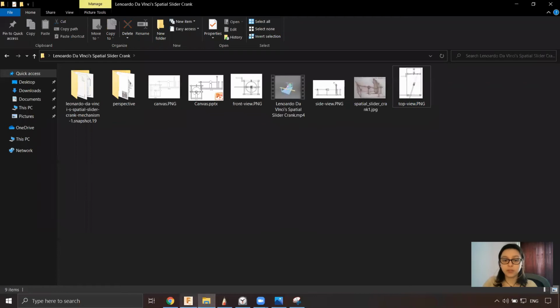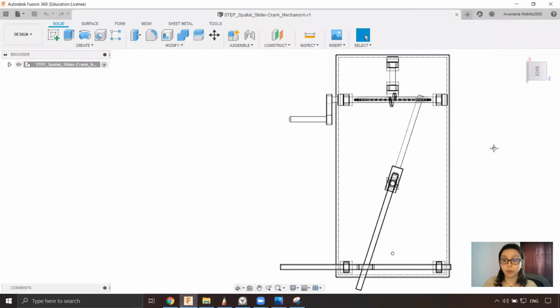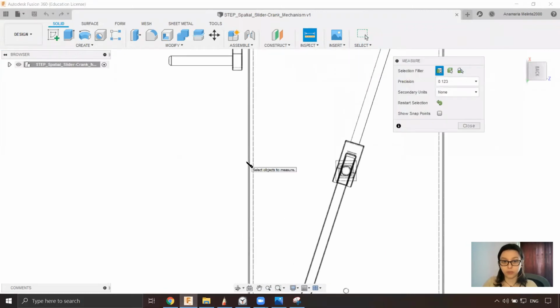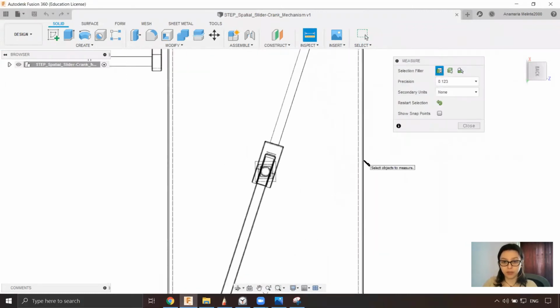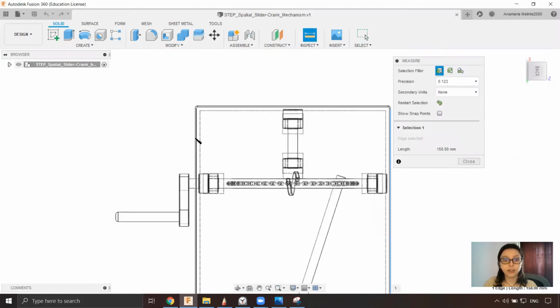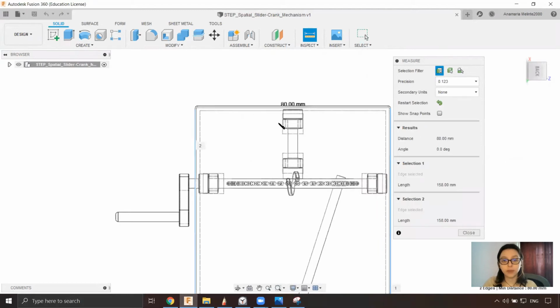And what's the advantage of having this object imported in Fusion? I can use the measure tool. So I can see what the distances between edges are, and in this way I can find out the dimensions that I need.